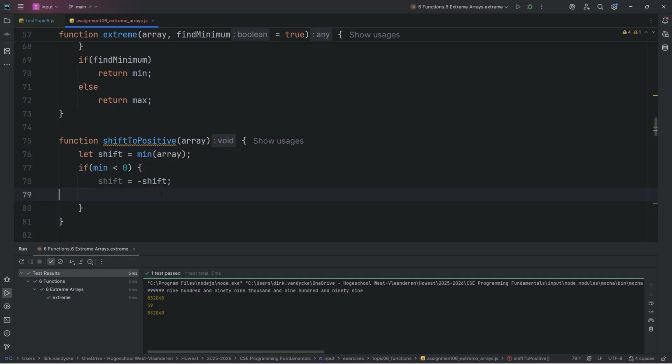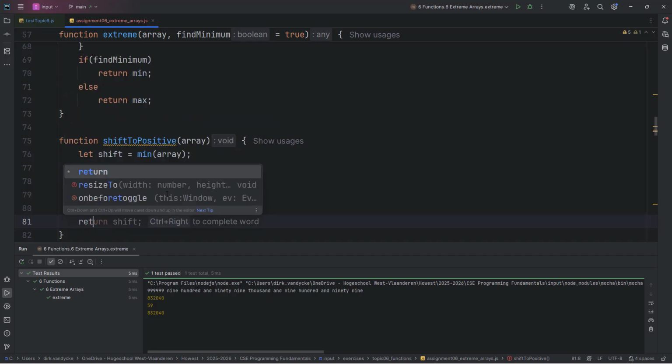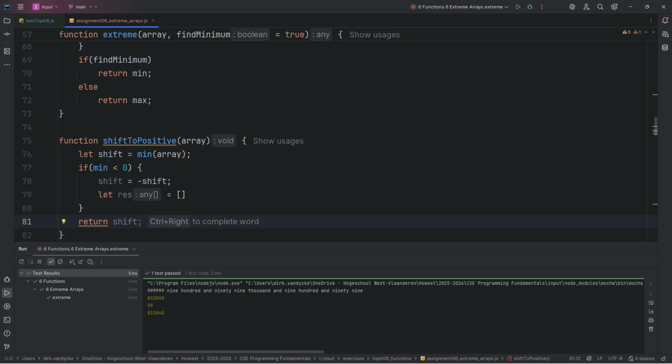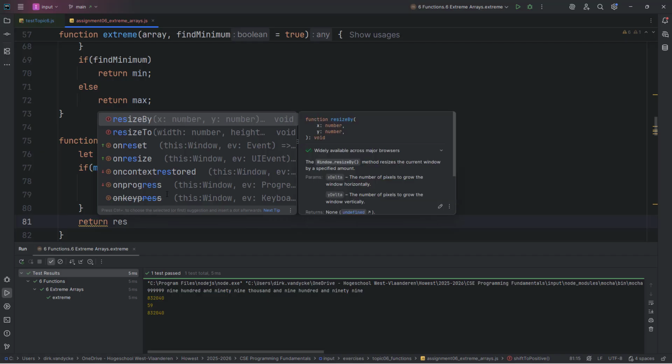Okay, so I'm going to decide on doing it here. For this I need to set up a result array. Okay, and otherwise I'm going to just return the new array. So let's do this.